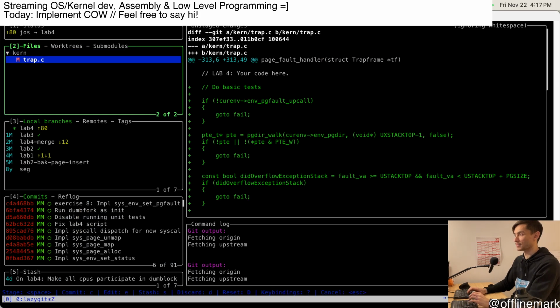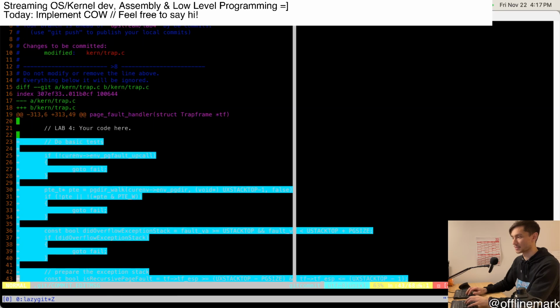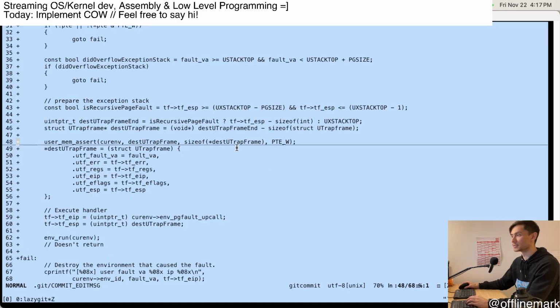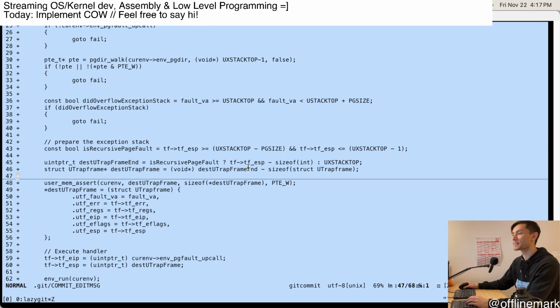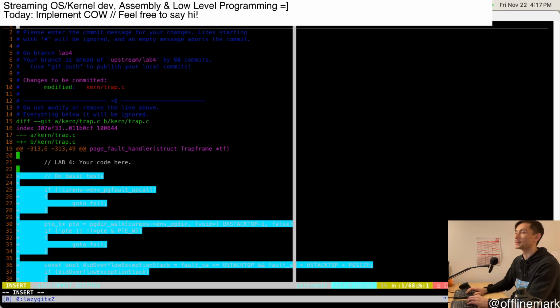Sounds about time for a git commit. Oh, I need to do something about this color scheme. That is utterly unreadable. Okay. Size 9. Impl.